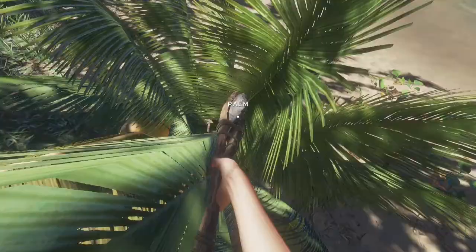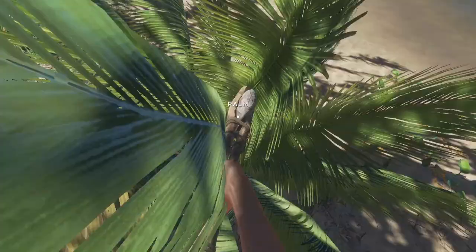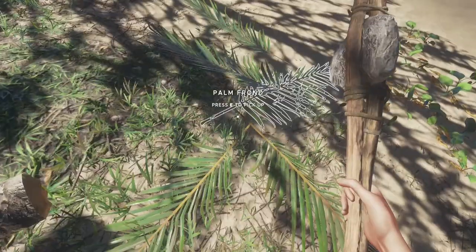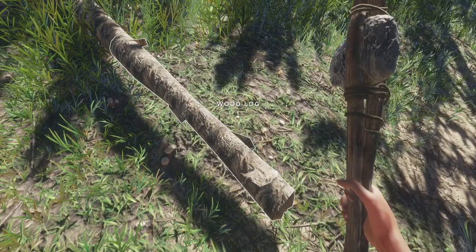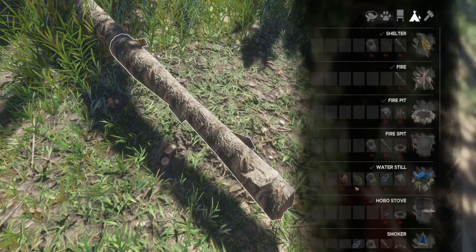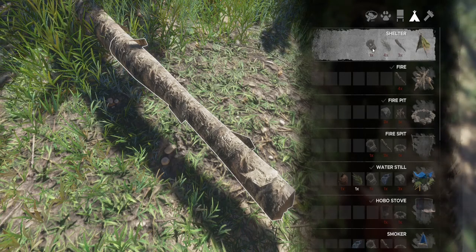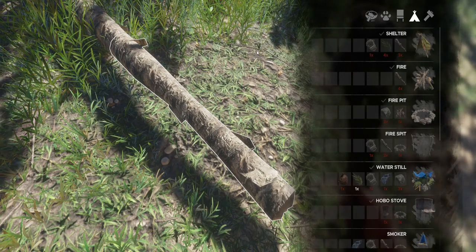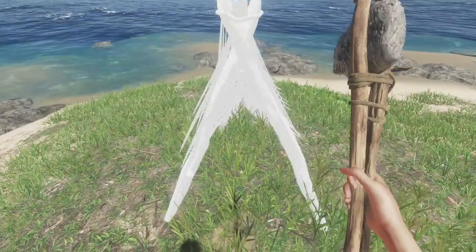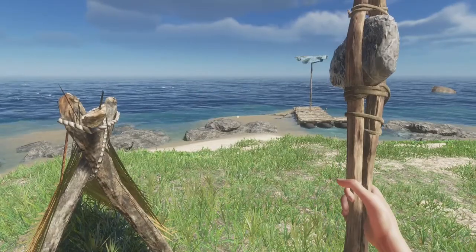It wouldn't be that bad if I had storage on my raft, which I'll be able to make now that I've got that piece of wood I saw on the beach. All right, let's see, what do I need? So I need 3 wood sticks, palm fronds, so lashing. Let's put it in an area that's very visible.